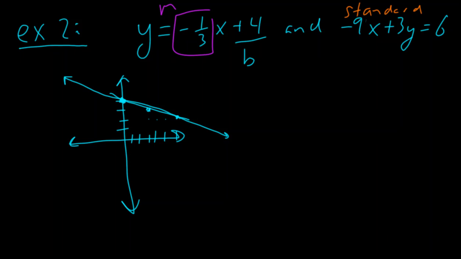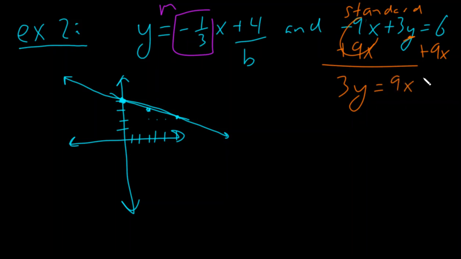Now how are we going to get this y by itself? Well, let's go ahead and add our 9x to both sides. And once we do that, I'm going to shift it left just a little bit. We'll say 3y is equal to 9x plus 6. Now from here, we know we can divide both sides by 3. And by both sides, I mean every single term. That would be the best way to tackle this. And we'll get y equals 9 divided by 3, which is 3x, plus 6 divided by 3, which is 2.